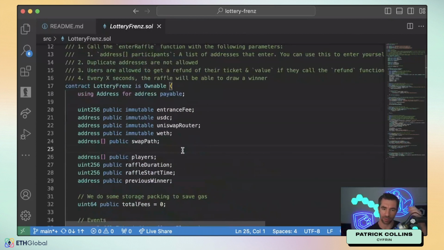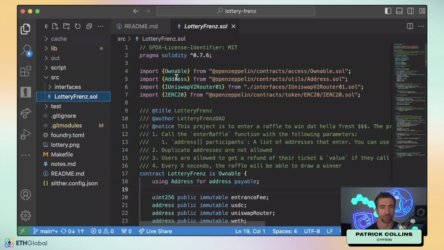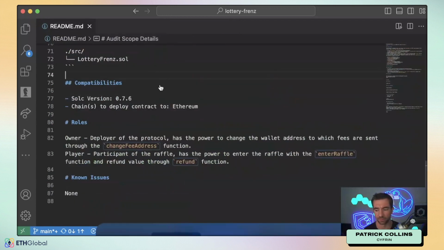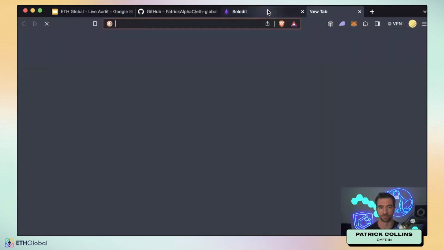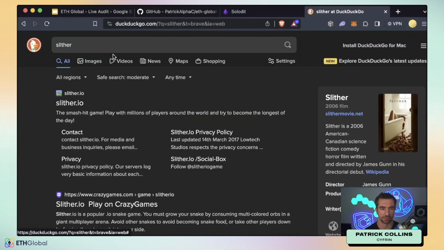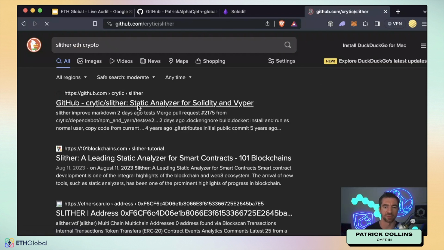And before, actually, I was thinking we would do manual review first. Actually, I am going to show you Slither first. So Slither is something called a static analysis tool.